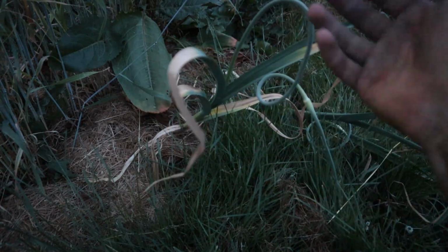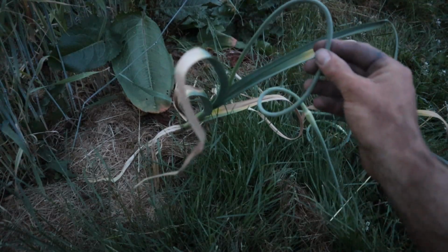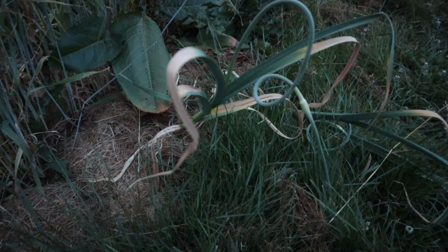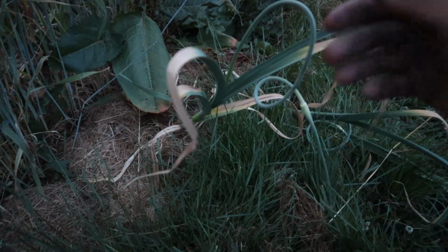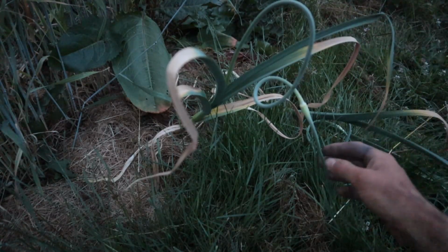The leaves, of course, are beginning to kind of brown and yellow. Plants are beginning to also produce scapes, and so these scapes are, of course, edible. You can cook them up into dishes. You can use them raw in hummus or different preparations.